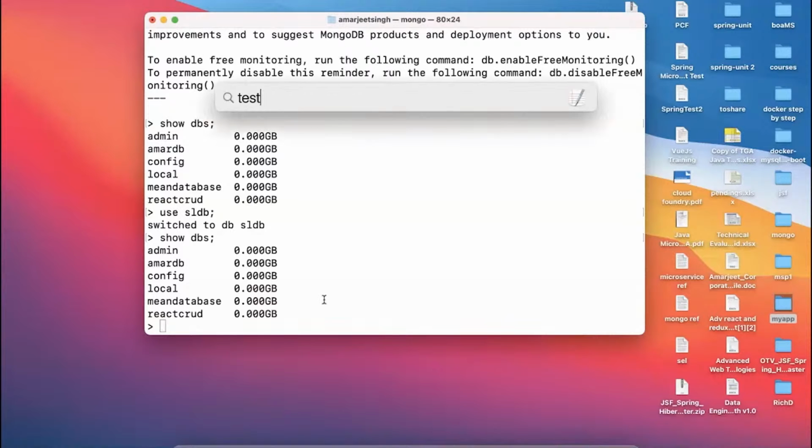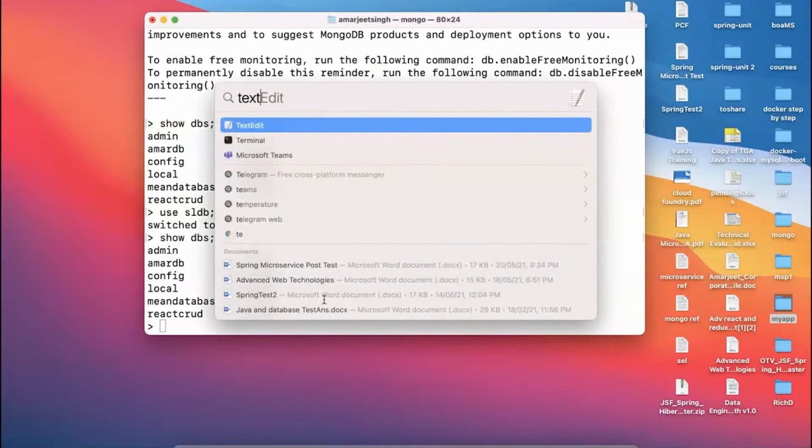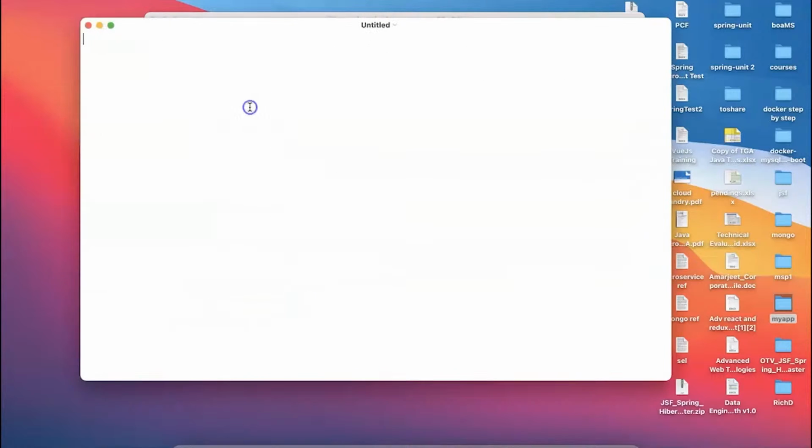Now I want to tell you a few important things. When we talk about MongoDB, compared to a relational database, the table, which is called a table in an RDBMS, is called a collection here. The database is still called a database, but the row, which is the word you use in a traditional RDBMS, is known as a document here.